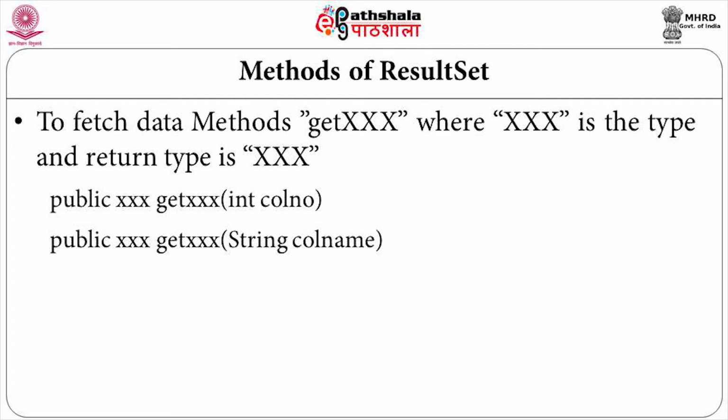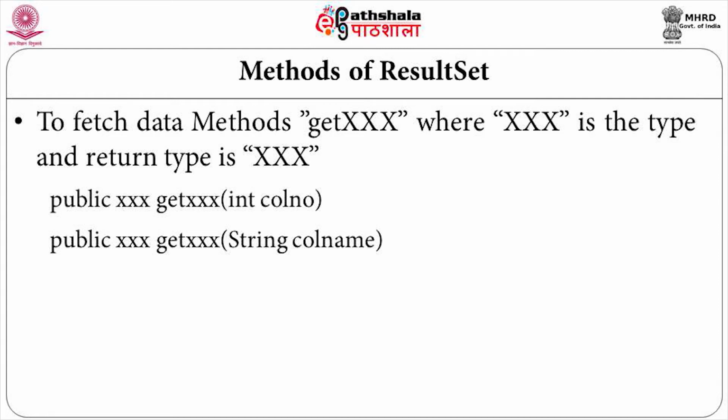We have the get methods, a whole series of get methods. We call them getXxx methods: get something, where xxx is the type. getString, for example, would give us a string, because I would use getString in case I find a varchar. But if I find the column is actually a date column, I'll use the getDate method and get it as an object of java.sql.Date.